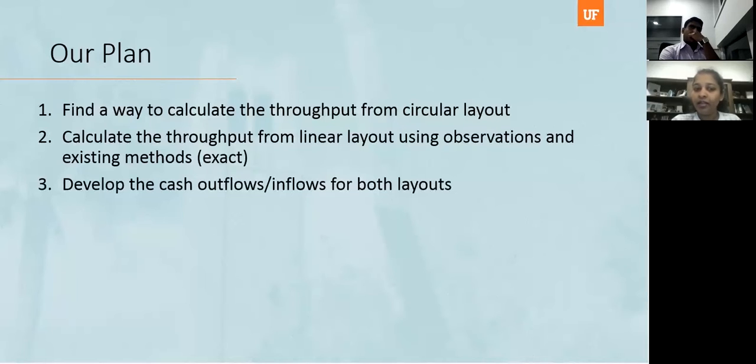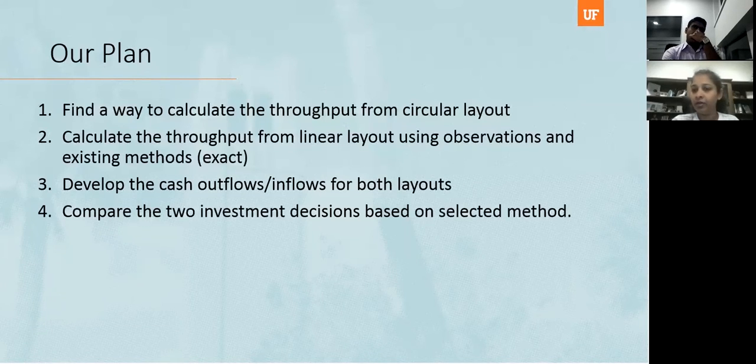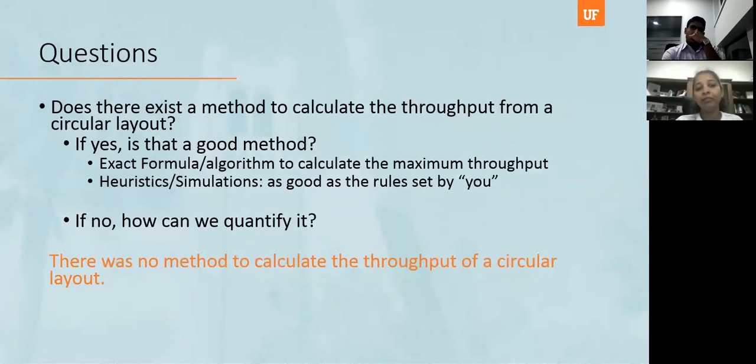And based on that, develop the cash flow inflow for both layouts, figure out which one is better, and compare the two investment decisions based on whatever the selected method, payback method, NPV, or expected value method. So any method you want to use, you can use them to make the investment decision after that.